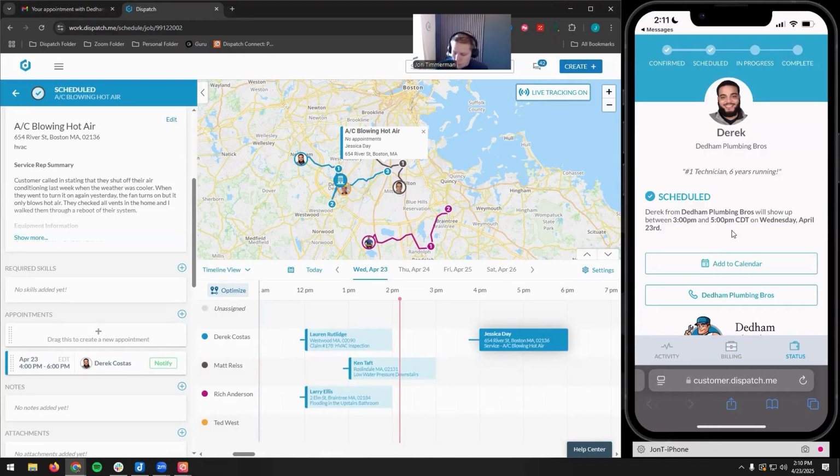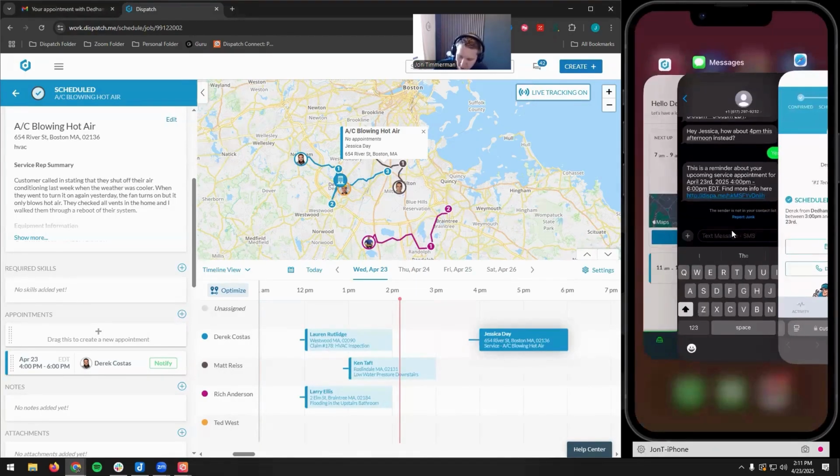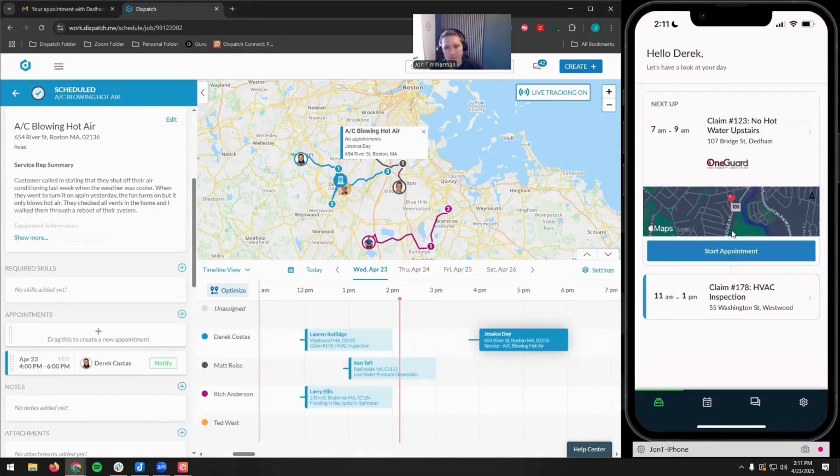So now let's move our view over to the technician and what it looks like for their day-to-day. So we have two different mobile apps on the Dispatch platform called Dispatch Field and Dispatch Manager. Dispatch Field is going to be for your field service technicians. They receive scheduled work, they go out and do that work, and that's the end of it. We also have Dispatch Manager for dispatchers that want a mobile application, and then for any managers who may receive scheduled work for themselves, but might also need to help manage the schedule while they're in the field, and we've got that capability as well.